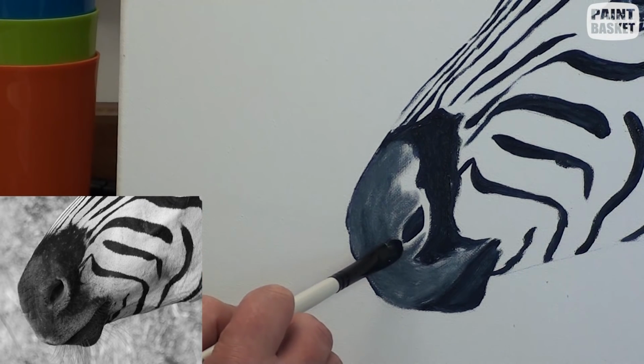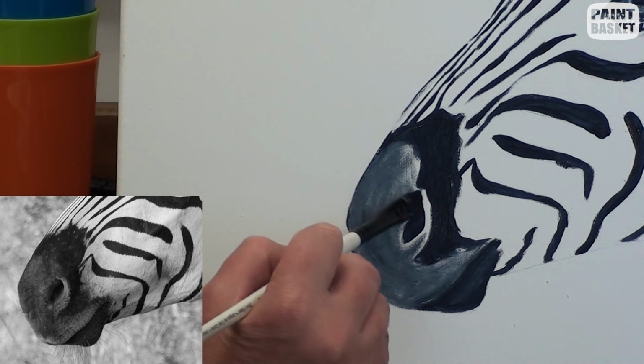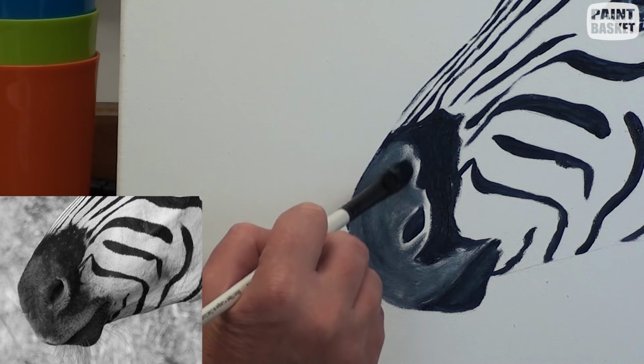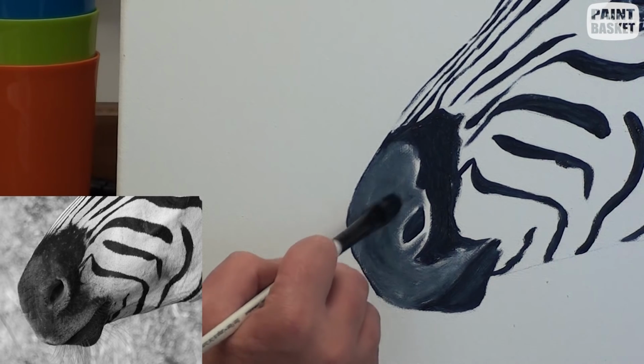Okay, now notice, when I come here to dark areas, I'm just not touching that dark. As if I do, I'm going to be picking up some of that dark paint, and then it's going to be spreading. And I don't want it to do that unless I'm ready for it to spread.